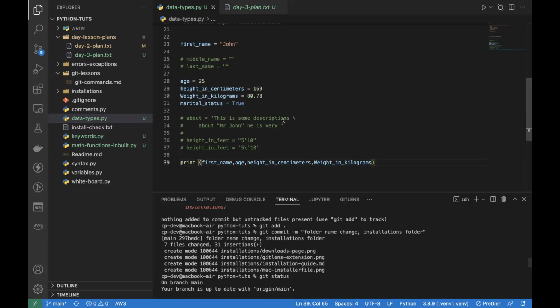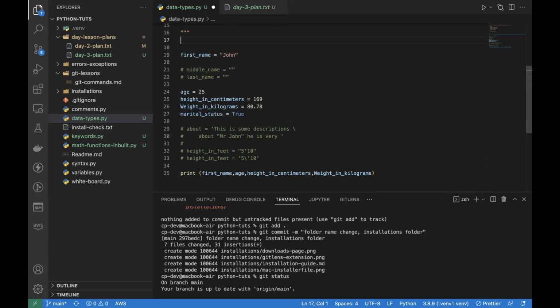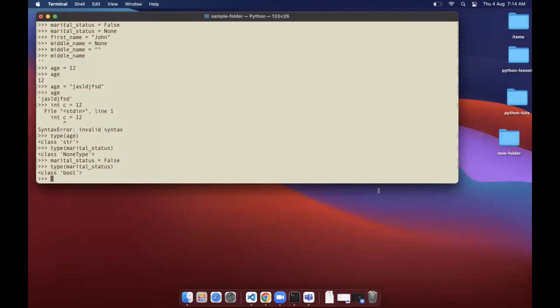So everyone, I hope this is a simple program. Let me make it clear, this is a very simple program, so it shouldn't take much time. I think I have given enough time. If you are okay with that, please share your screenshot, and don't erase this file or anything. You have to push this to your GitHub repository. If not today, maybe we can do it tomorrow. That's totally fine.